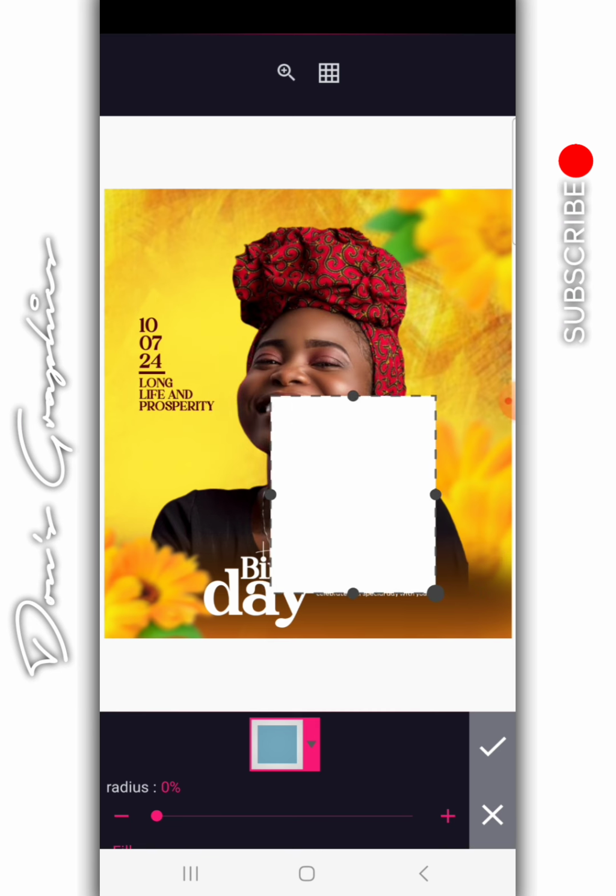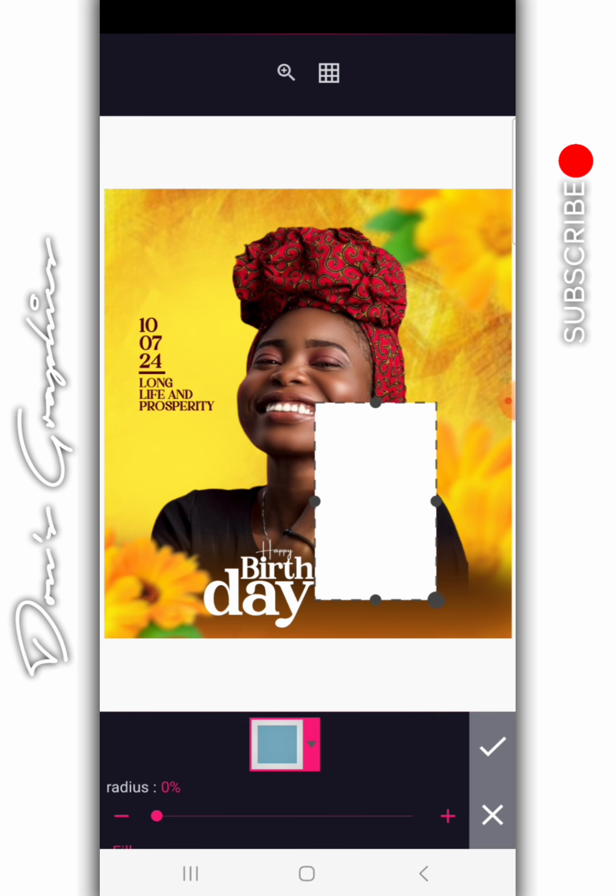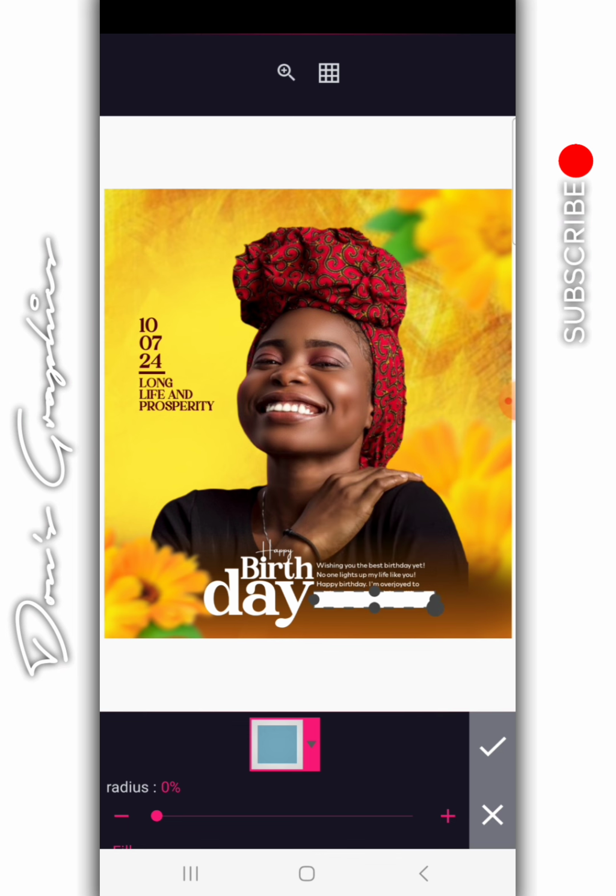So customize the shape or edit the shape into this. Just bring it here. So we're going to customize everything to fall in place just like this.